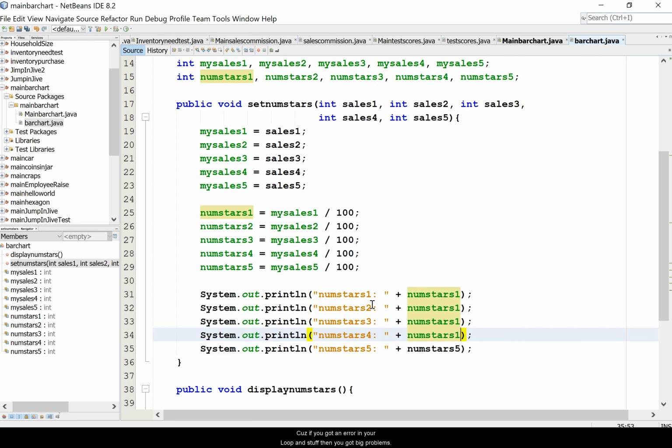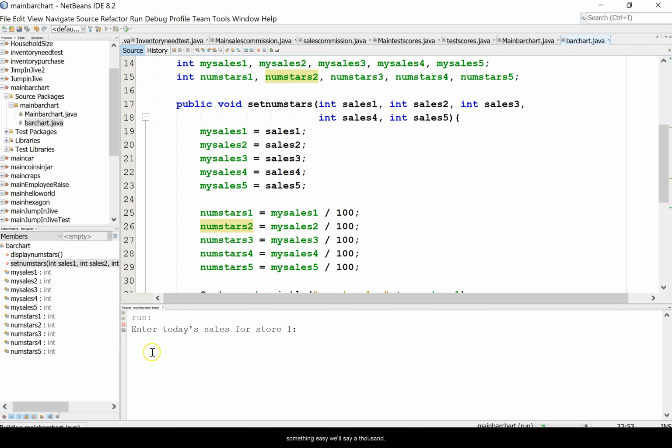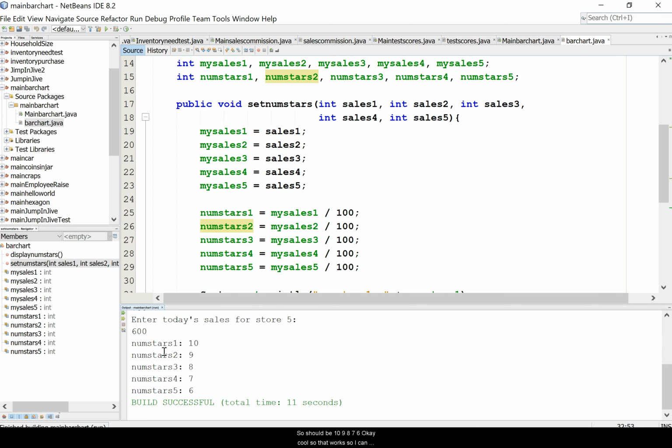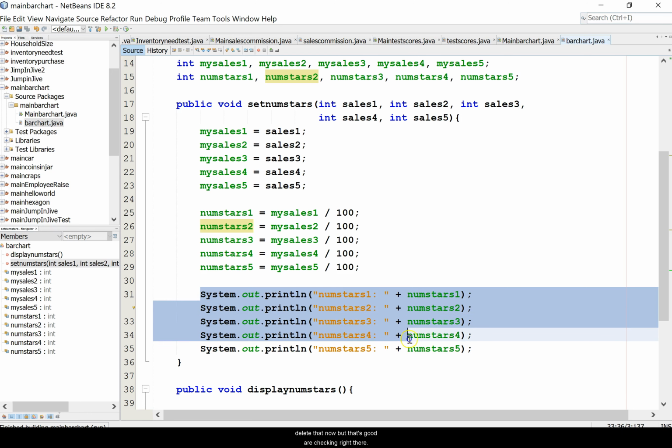Because if you got an error and you're looping stuff, then you got big problems. And this will make sure that everything is good. So we'll just do something easy. We'll say 1,000, 900, 800, 700, and 600. So it should be 10, 9, 8, 7, 6. Okay, cool, so that works. So I can delete that now. But that's good error checking right there.